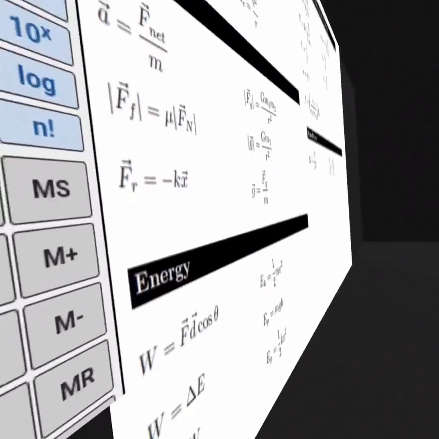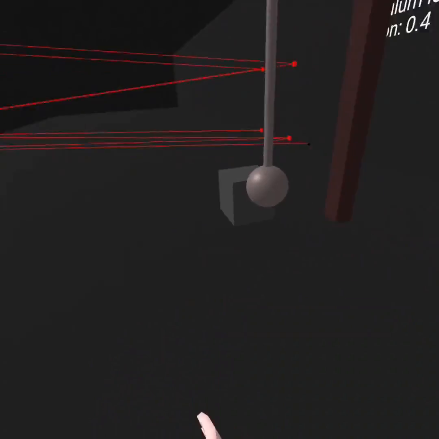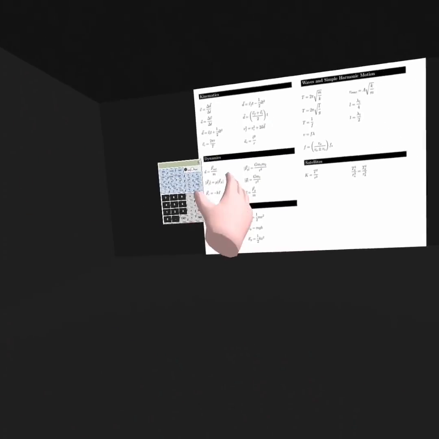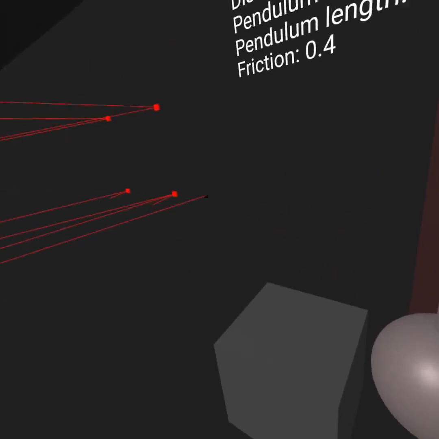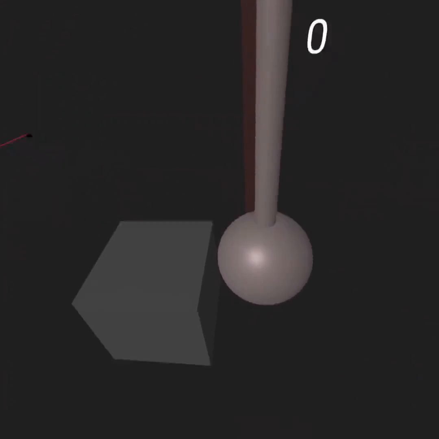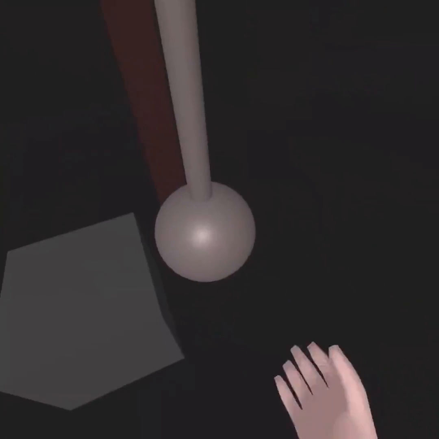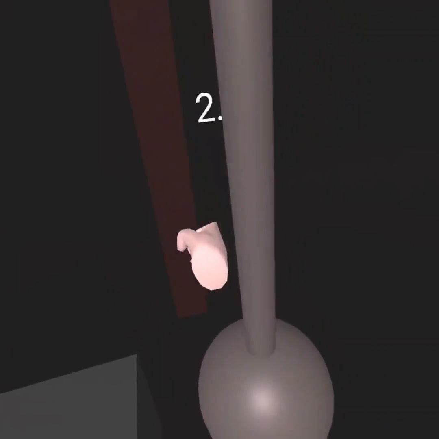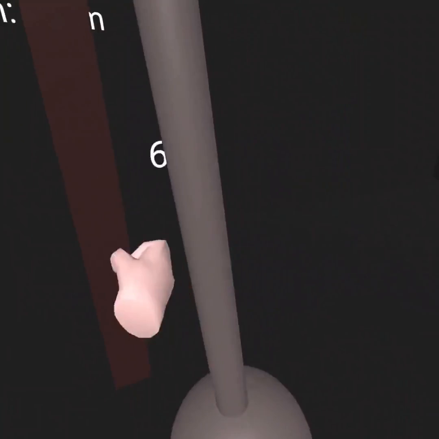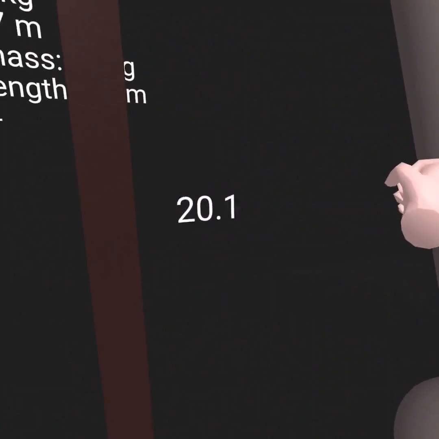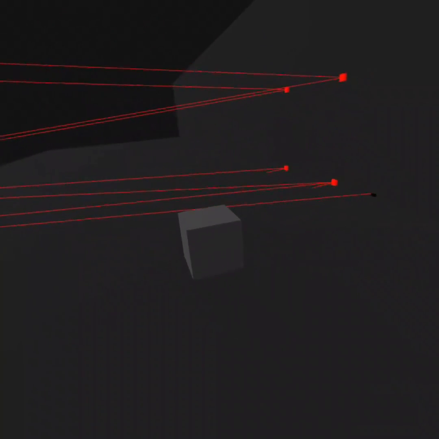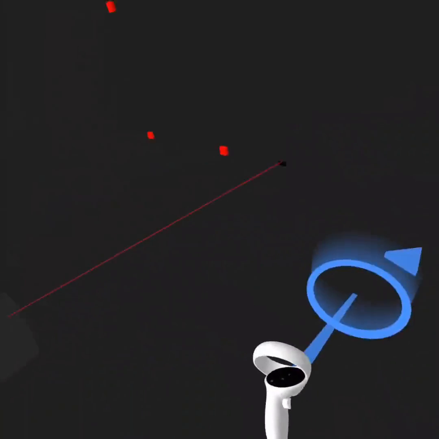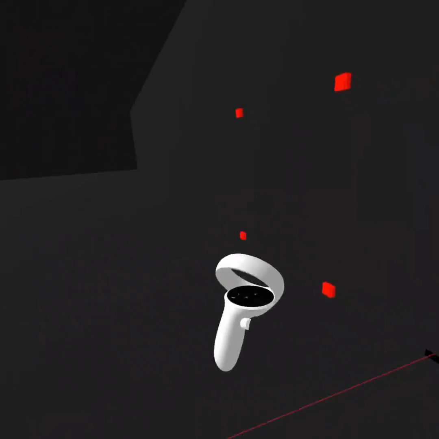But anyway, let's say the student has used these numbers to calculate that the angle of the pendulum should be 20 degrees to move the box the right amount. So then the student can use their hand, grip it and move the pendulum until it's at 20 degrees. Whoops, I released it too soon there. 20 degrees. It hit the box and it hit the first laser, and as you can see, it blocked the laser. The lasers are blocked, so now we can escape the room.